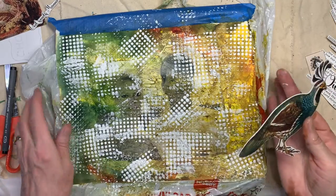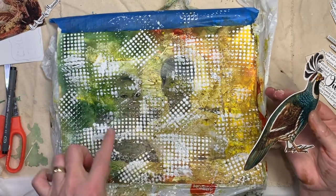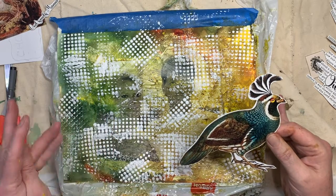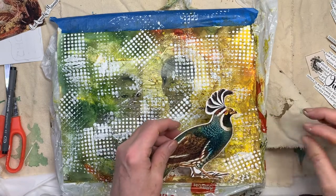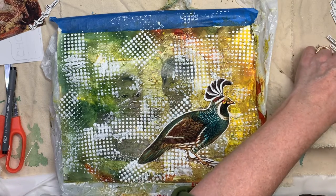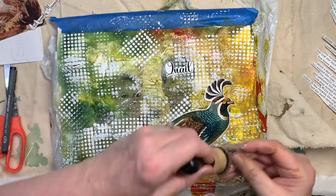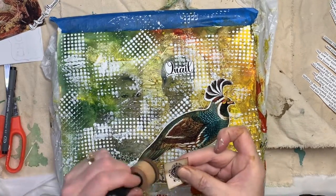So as it dried, I don't know if you can see it, I hope there's not a big glare, but the photograph is back there. You can see us. And so to me, it's kind of symbolizing like, yes, this is an Old Testament story, but it applies to you guys too. So we're back there. So here's my quail and I need my cue. Let me get some ink put on my cue and I'll start to glue the different pieces to it.